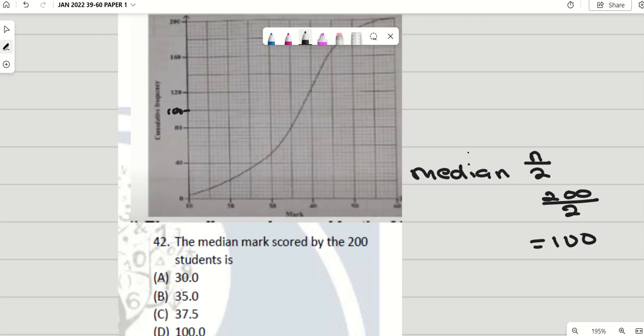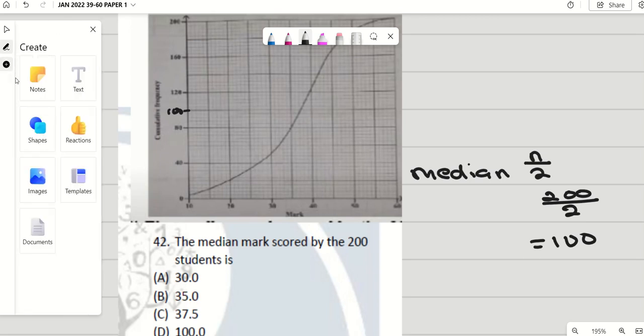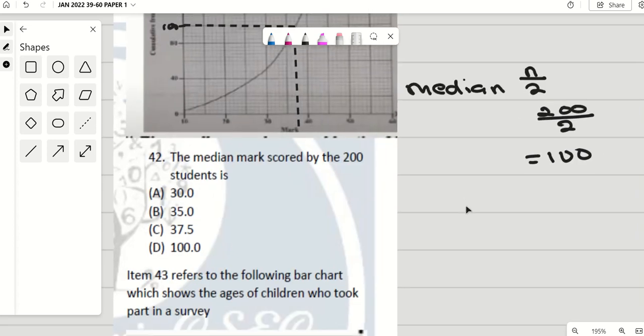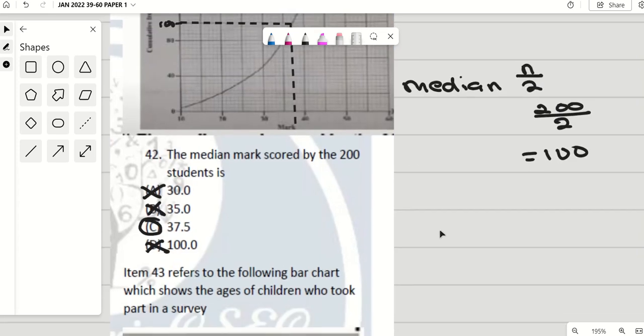And then you do not have to read this off line for line to find how much spaces it would be. For this kind of question, we are usually approximating. So if you look at the value here, it is something that is greater than at least 35, but less than 40, right? So it is not A, it is not B. The most logical answer would be C. It would not be 100 either, because the greatest score in maths is 60. So that is how you got C.